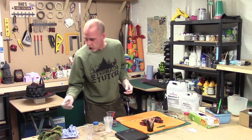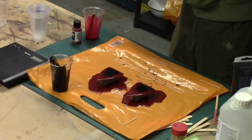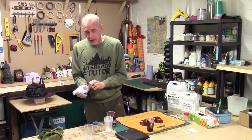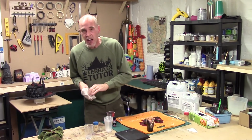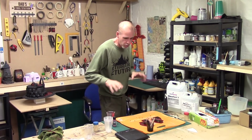Last job I've got to do, and I've got to go really careful with this one, is I've got bubbles on it. Now, you do get bubbles when you mix epoxy and the resin. The reason being, it's a chemical reaction. It gives off a gas, and the gas creates bubbles. Also, you can trap air in there when you're stirring it, with it being quite a thick gel or a thick liquid. As you're stirring it, you can whip it up, catch air in it, and then those air bubbles get sort of stuck in there.